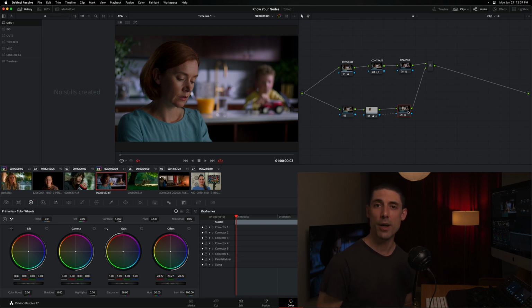I talk about this in my book, The Colorist 10 Commandments. Simplicity beats complexity. So, how many nodes should we have? How big should your node graph be? Well, it depends on what you're doing, but it should be as small as it can be while allowing you to accomplish your creative goals, and of course, those of your clients.